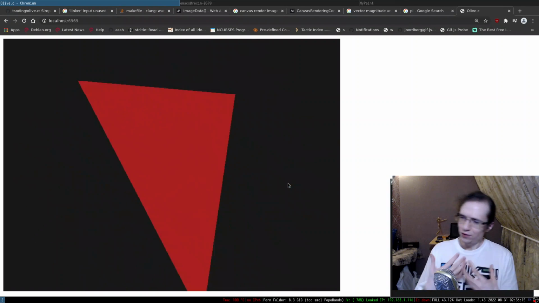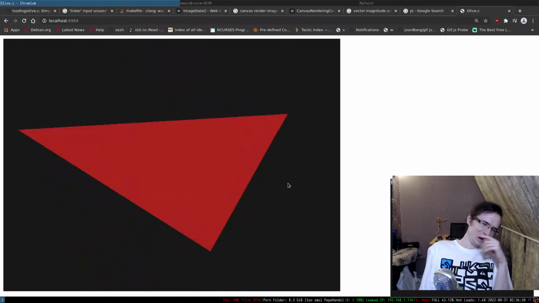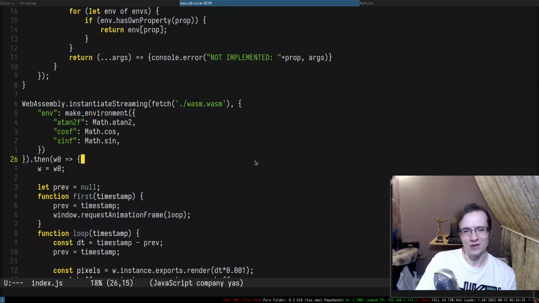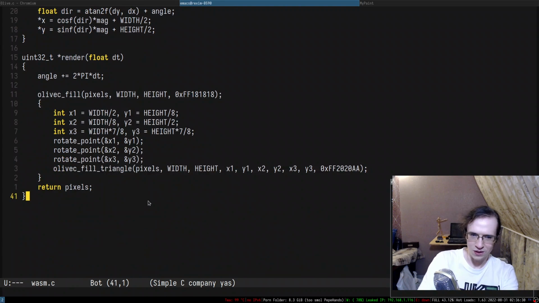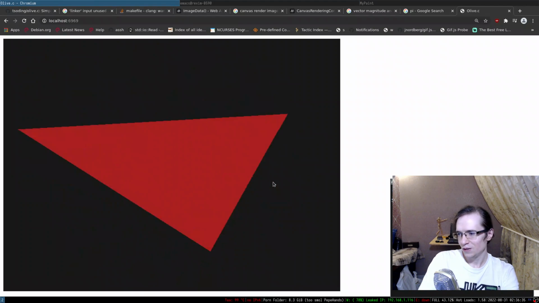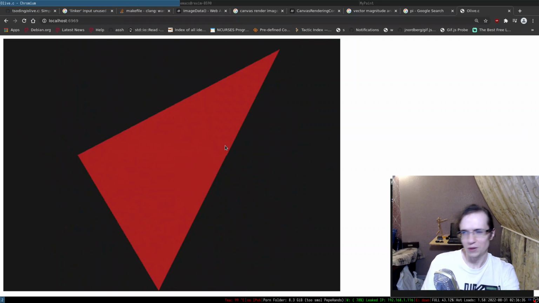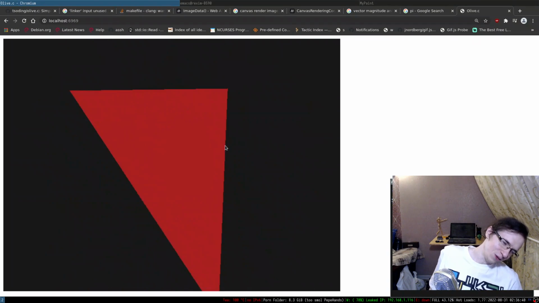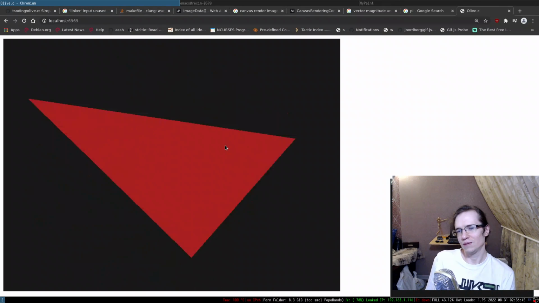I actually have an urge to try to do 3D with this. That would be kind of interesting, right? And the whole rotation is also done within WebAssembly and stuff like that. On a 10 years old laptop, exactly. So it's pretty cool. Why is it so fast? Especially since I also use floats and whatnot.